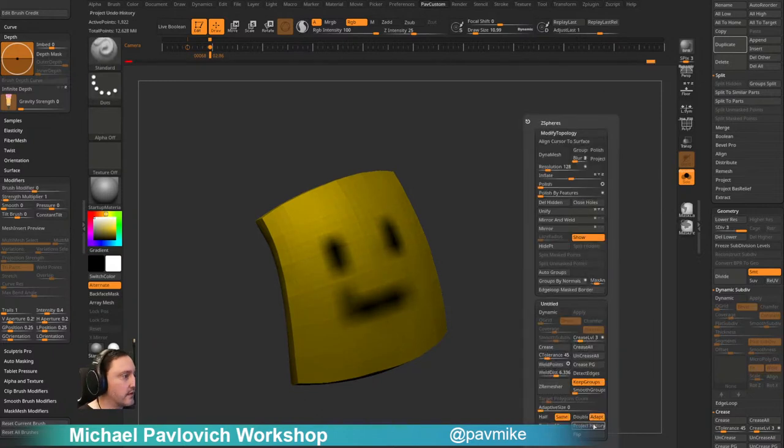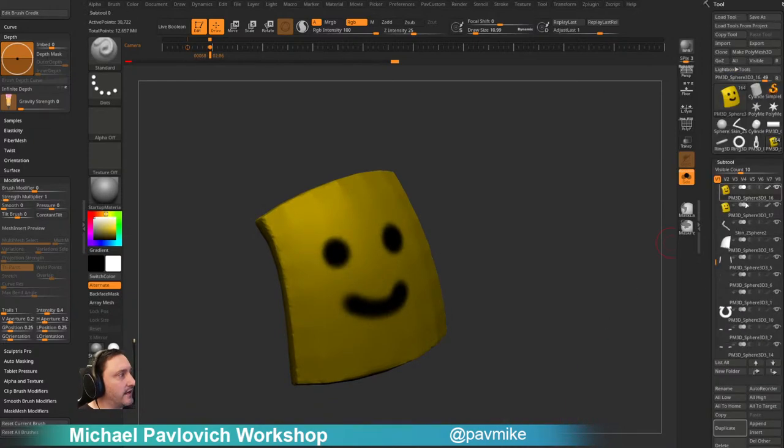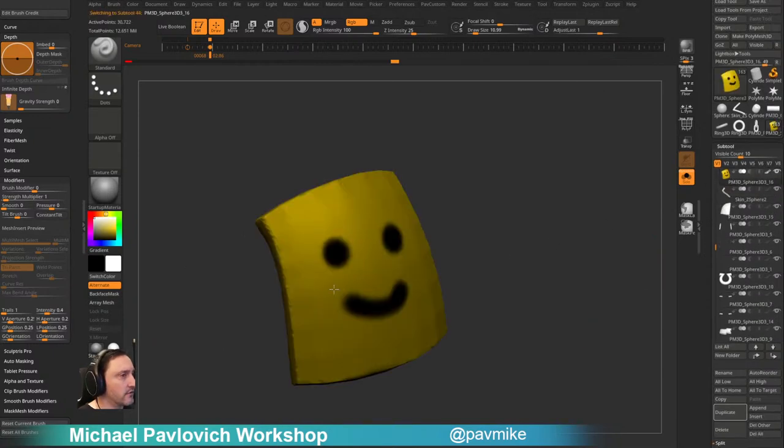Control D to subdivide, project history. Repeat that a few times. Now this is our original high res, we don't need it anymore. Now we have our low res with UVs projected to our high res with our high res details.